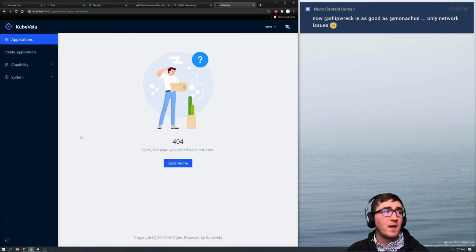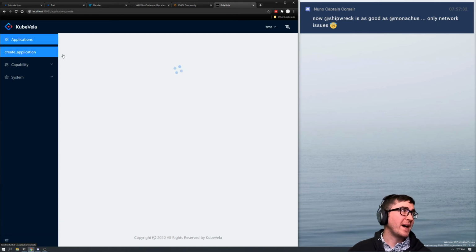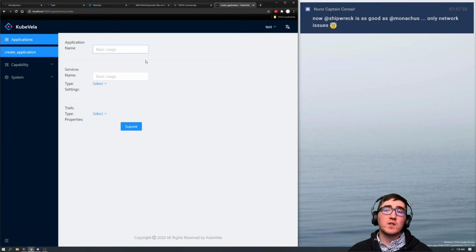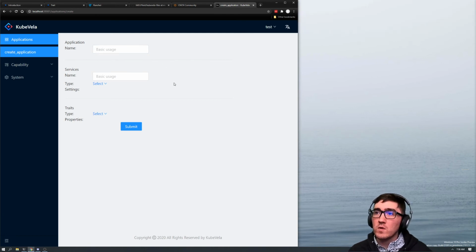I appreciate that comment, Nuno. You create applications. This is where you're codifying what's being exposed to the application developer. So for instance, if I wanted to just expose the trait, sidecar inject, as opposed to having the user having to know what the label is. I know personally, even though it's really straightforward and it's only like 30 characters of a string to memorize, I always forget what the exact label for injecting into Istio is. This solves that problem for me anyways.